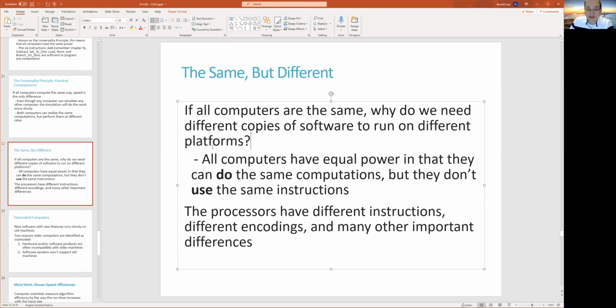So that's why, it's talking about why we need different copies of software to run on different platforms, right? Like I said, you can see this most plainly in terms of Mac versus regular PC. There are differences just because of the target market, the type of people that they expect to use these computers, that might make the software better from their standpoint.